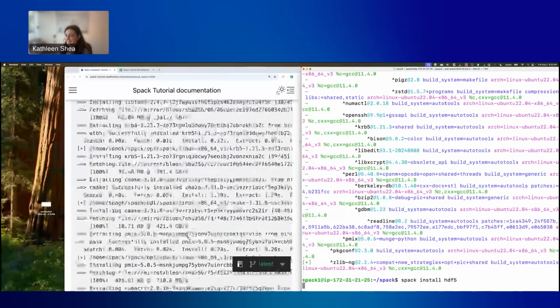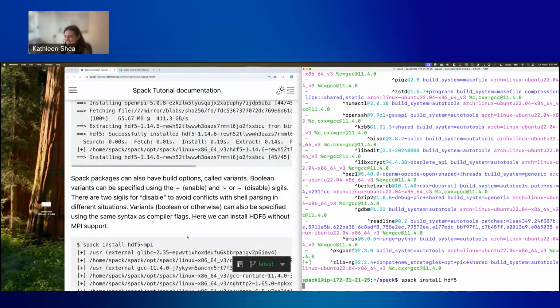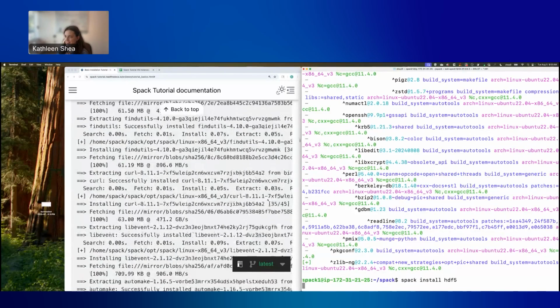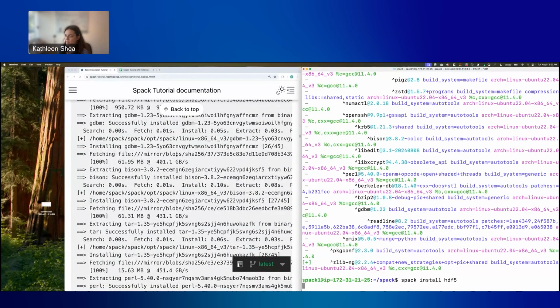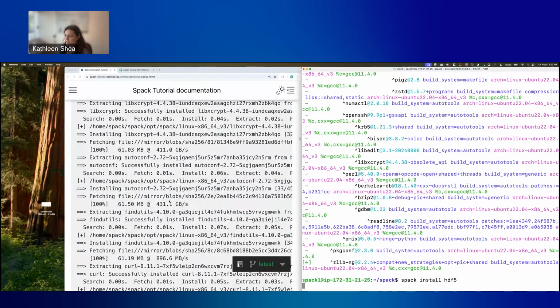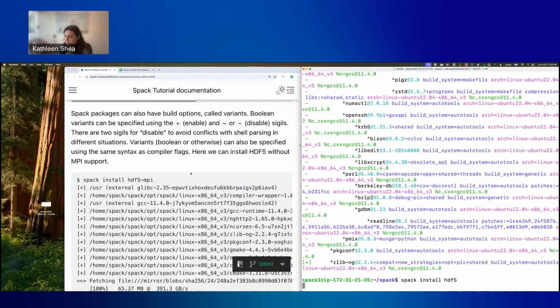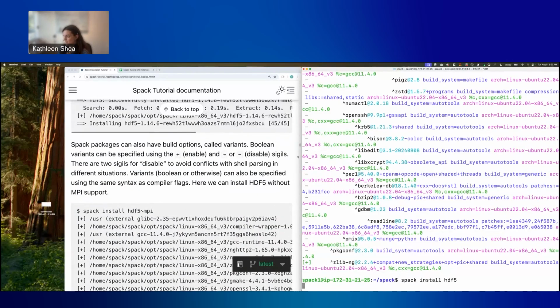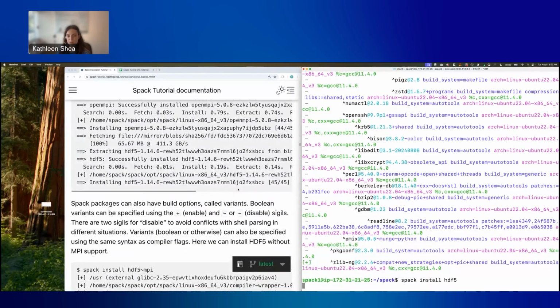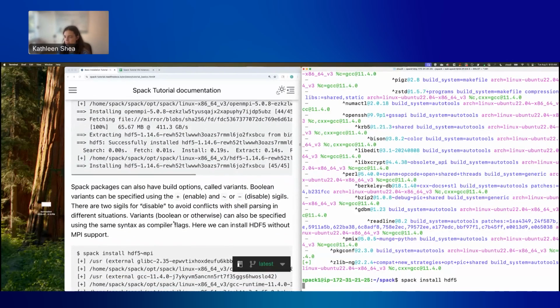And see, there's a lot to install. We can also see again that we're able to pull in other packages that have previously been installed to support future installations.